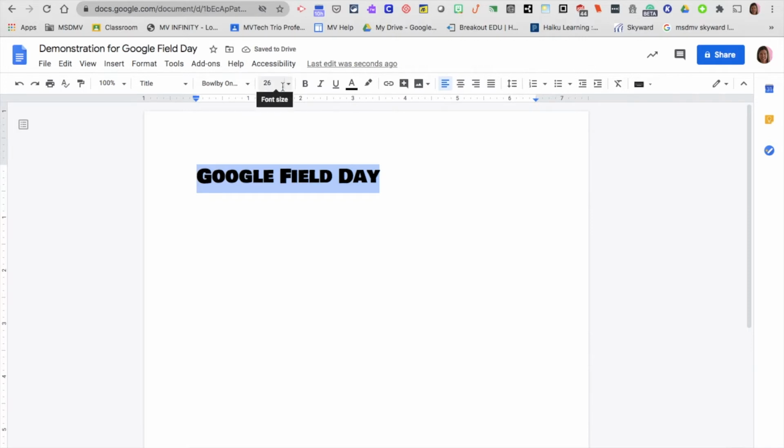I can also change my alignment by coming over here. Right now it is aligned left, but I can click on Align Center and it will align my font in the center. You can also align right, or you can justify it. We're going to stick with the center alignment right now for our font.